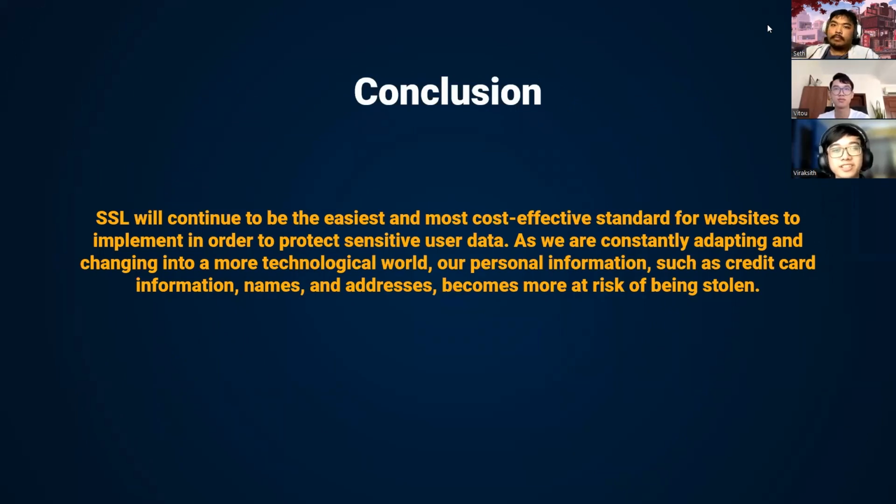So in conclusion, SSL is the easiest and most cost-effective standard for websites to implement if they want to protect their user data. We are constantly adapting and changing into a more technical world. So our personal information, such as our credit card, bank details, names, addresses, and security numbers, becomes more at risk of being stolen, which is why SSL is an important part of it.